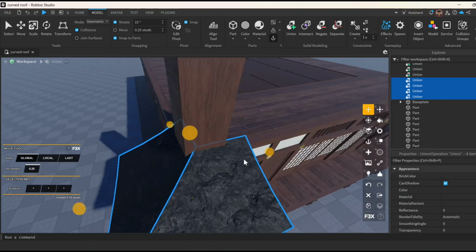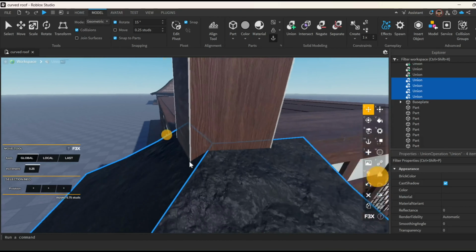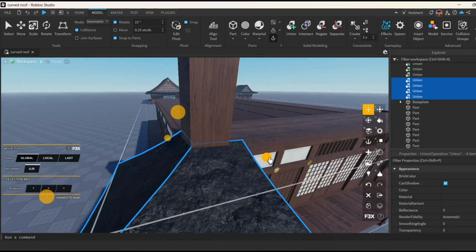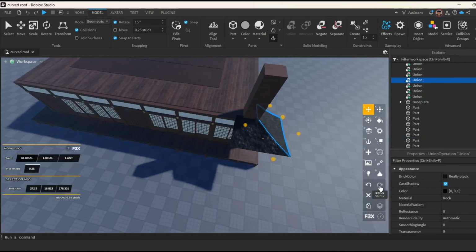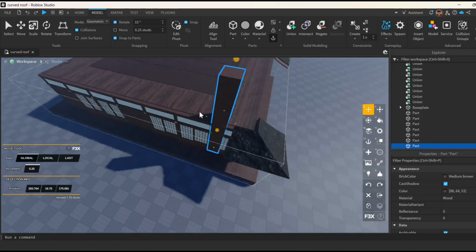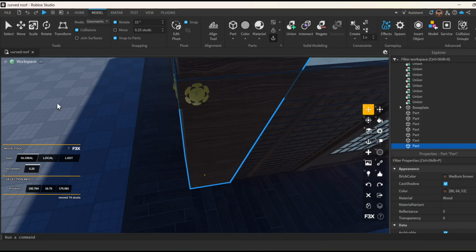So you can see if it's off, it will not be in the corner. So there it is, perfect. You can use this for the other side. Put it on the corner.